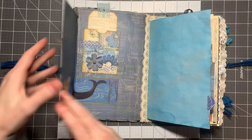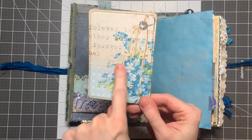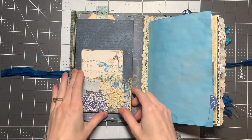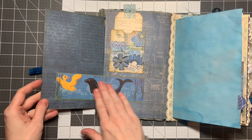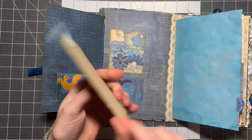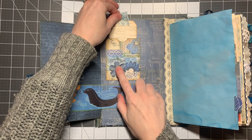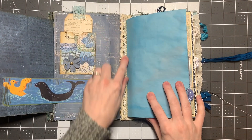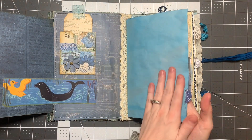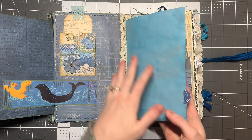When you first open this, we have a flap with a lovely pocket with flowers and a doily, and I put in this lovely forget-me-not journaling card. Excuse me, my brain. When you flip this over, we have a nice image from an old kid's book, and I put a little pocket on here with a tag I made — it fits right in here and you can still see part of it. I put a paper flower on here. The spine I covered with some lace ribbon, and then you have some blue dyed paper — I did this with food coloring — and I also put a little half-circle tab on here just to add some more texture and interest.